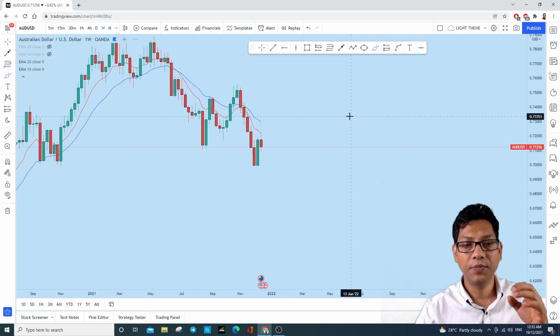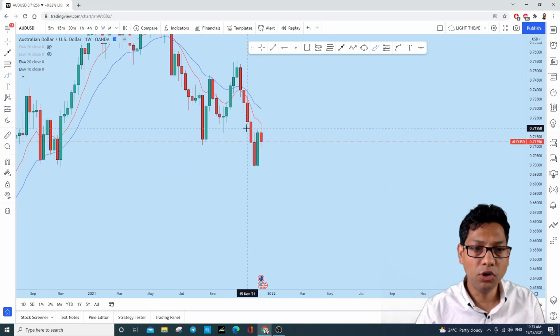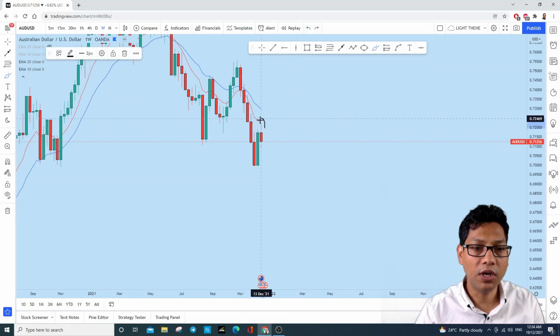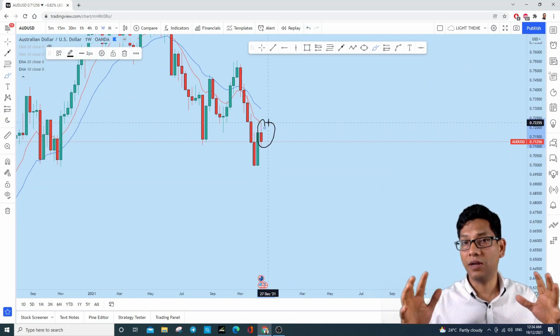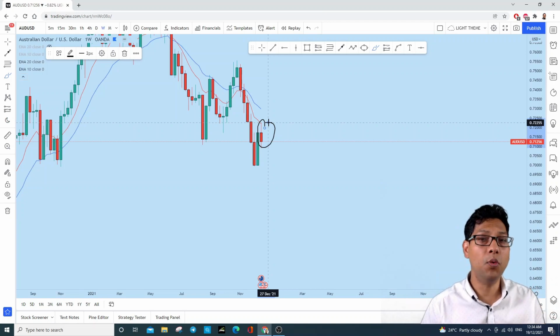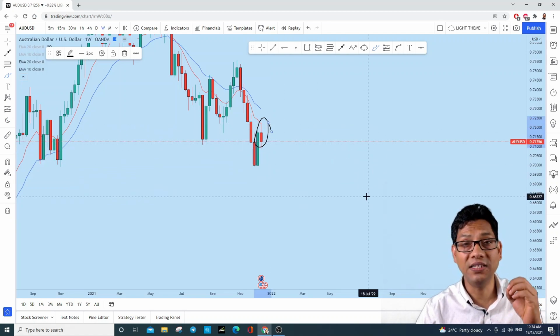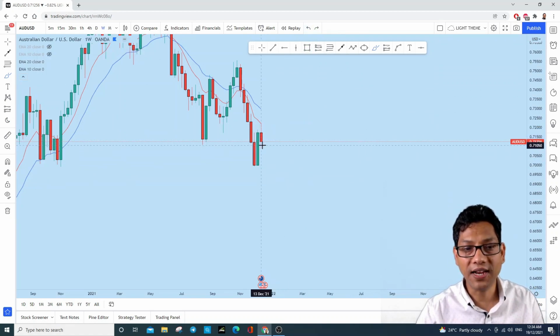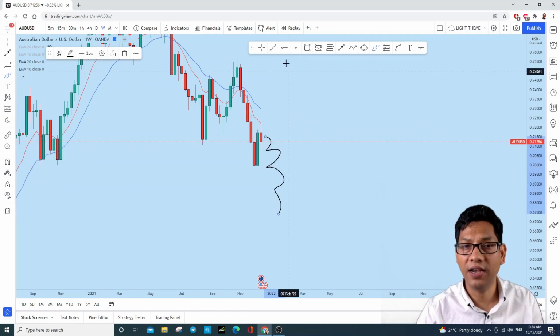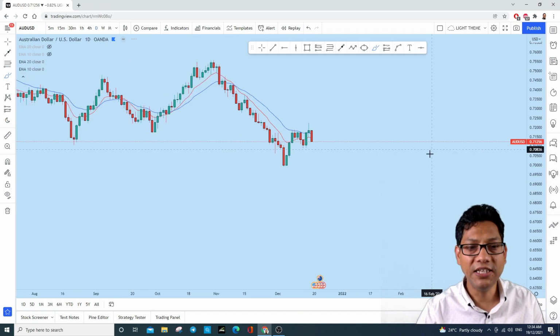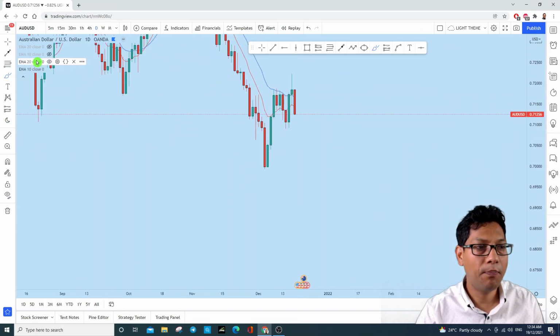Now on the weekly, the previous week the price created this bullish engulfer. Now after this bullish engulfer, the price couldn't create an aggressive move to the upside. Instead, it has created a narrow red candle. That means the sellers are still active in the market, and we might see a further downslide on the weekly as well. Now going down to the daily time frame, what kind of price action do we have?